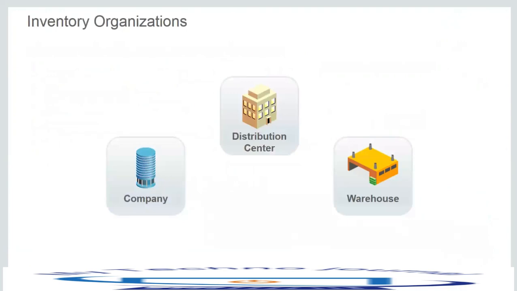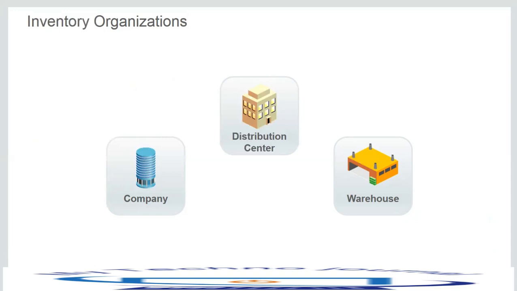This diagram depicts the inventory organization. Inventory organizations represent the distinct entities in your enterprise and can be one of the following: a physical entity such as a manufacturing facility, warehouse or distribution center, or a logical entity such as an item master organization, which you can use to define items. And what is an inventory organization? An inventory organization is a facility where you can store and transact items.